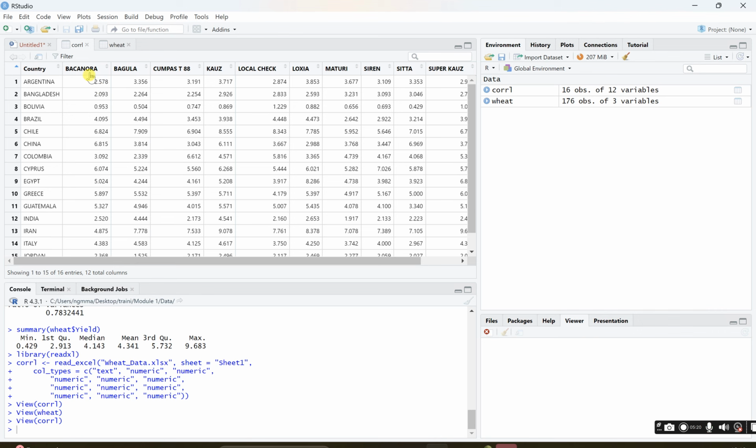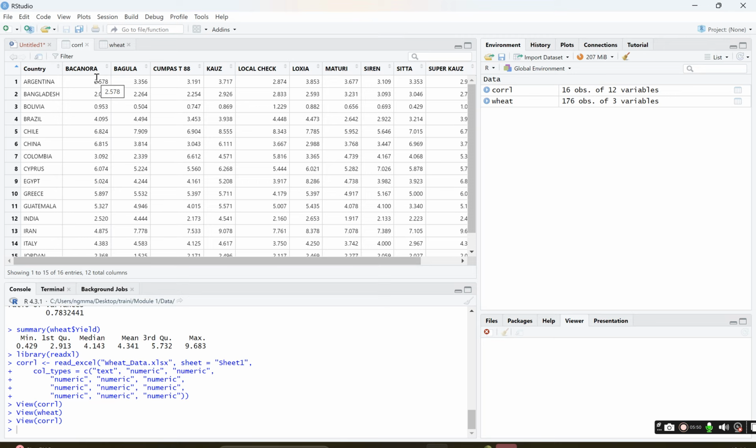We want to see whether each variety is correlated with other varieties. Suppose the yield of Bacanora is increasing across different countries, is the Bagula yield also increasing or not? Is the Compass yield increasing or not? This is called correlation analysis.